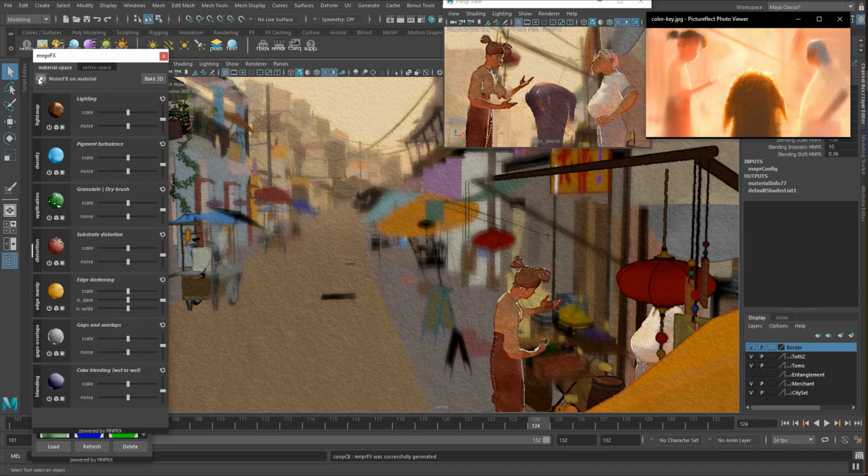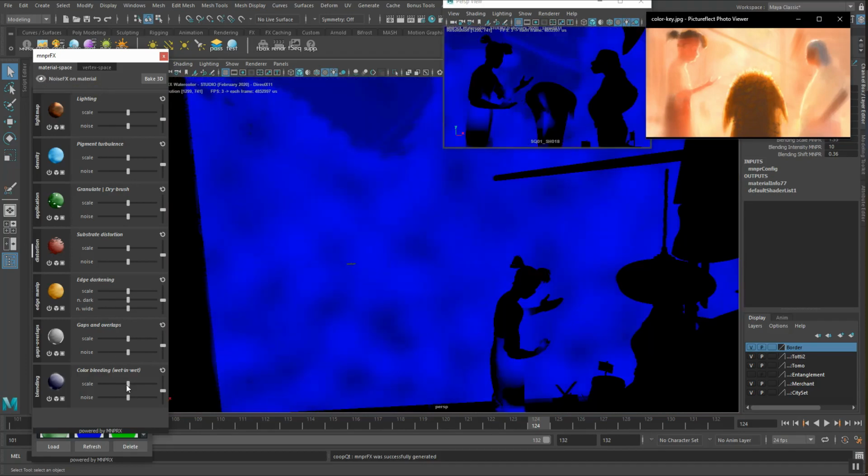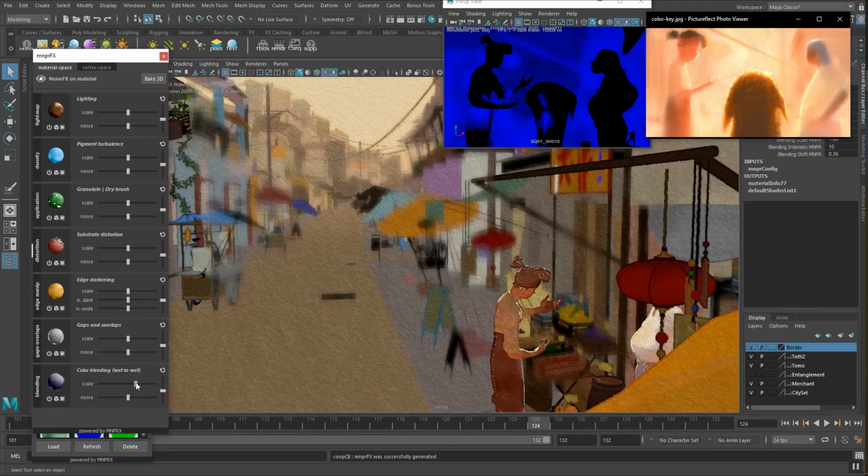This is to view the control parameters. And then when you click and drag the scale, you're seeing what the scale of the noise looks like. So like this is a very low frequency, and if you push it this way, you're having a much higher frequency noise. So I would just go for whatever works best for your shot. I want some variation, but not that high frequency. Something like this should be fine.